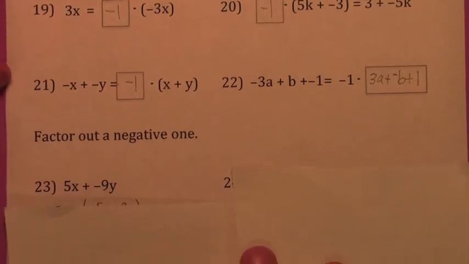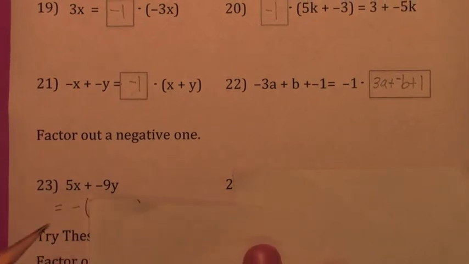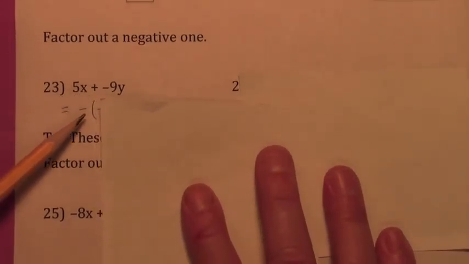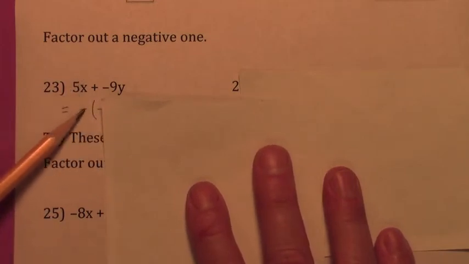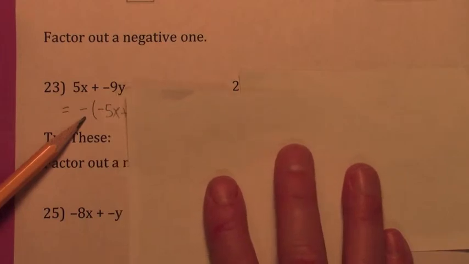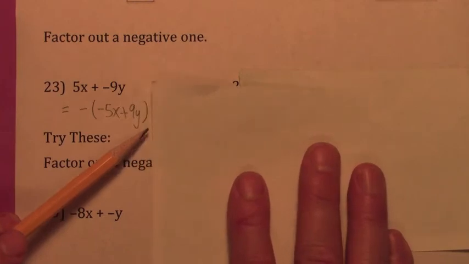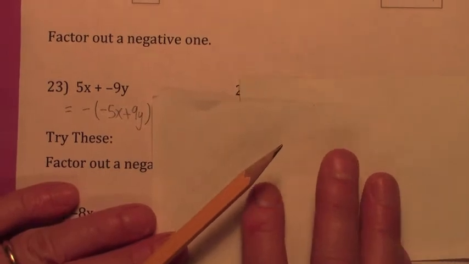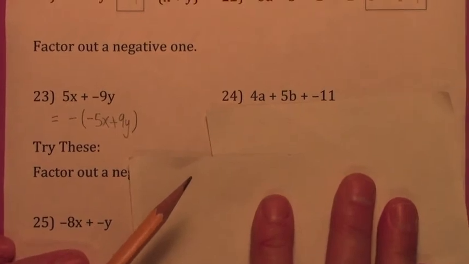So, this idea of multiplying by negative 1, you could also factor out a negative 1. In other words, think of it like this. On number 23, you're asking yourself, if you take this expression and you factor out a negative 1, what would be left inside? This negative 1 has to multiply each of these to get this. Negative 1 times what equals 5x? It'd have to be a negative 5x, wouldn't it? Plus, negative 1 times what would equal negative 9y? It'd have to be 9y. Go ahead and check yourself. If you multiply back through, you should get this, right? That's a little sneaky, but it does come up. It's a technique you do have to learn. It does come up later.